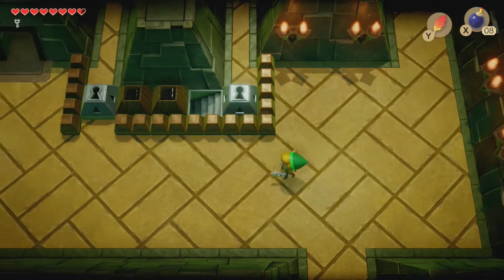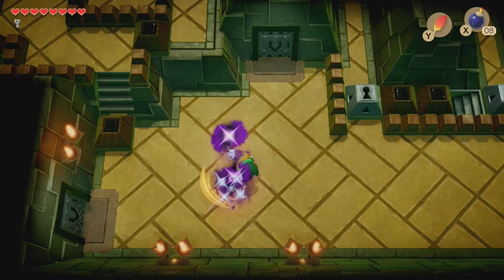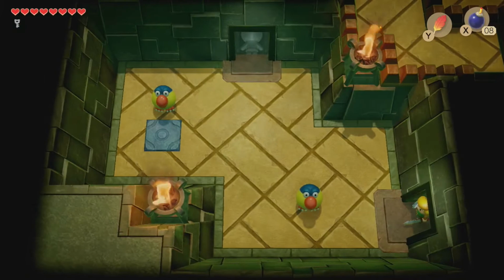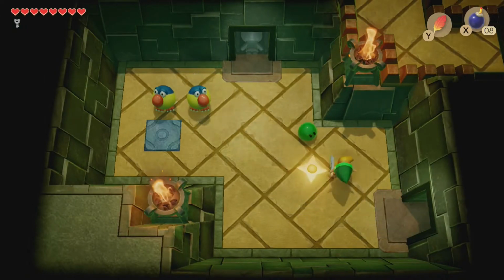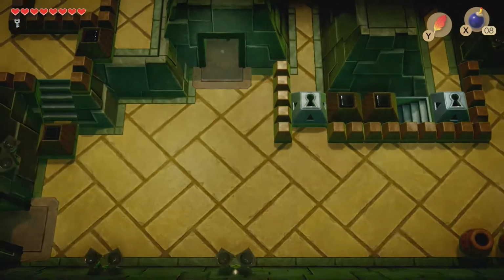Grab this. And now we're gonna head on this way. Get rid of all these guys. They are a nuisance. You don't want to deal with them. And head to the left. Now, these guys, don't bother dealing with them just yet. They're going to be a nuisance, and you don't want to deal with them right now.